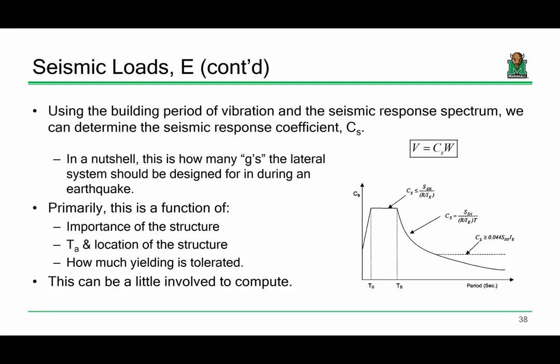A real big one, and this one takes a lot of theoretical discussion, and we'll touch on this later when we look at yield strengths, is that how much yielding is tolerated in a structure changes the accelerations that you're willing to accept. I want to gloss over that for now, because when we start talking about yield strengths later, I think it'll be a little bit easier to understand. But also the location and the period.